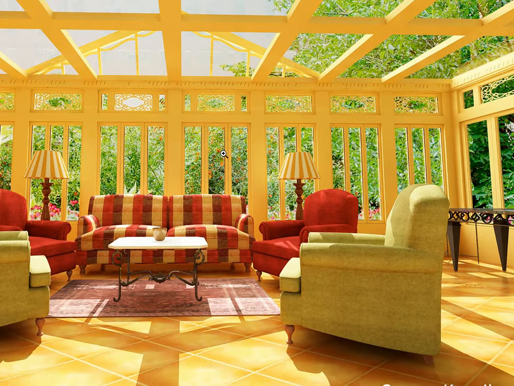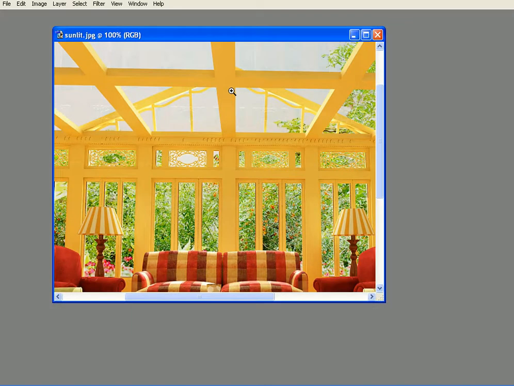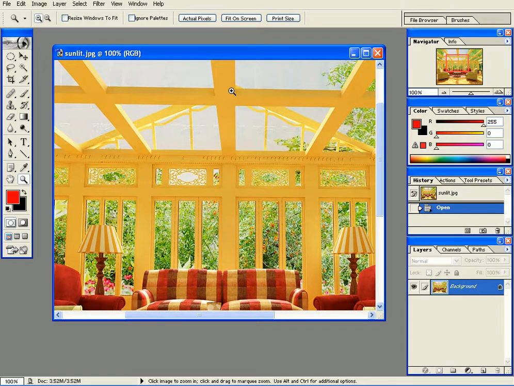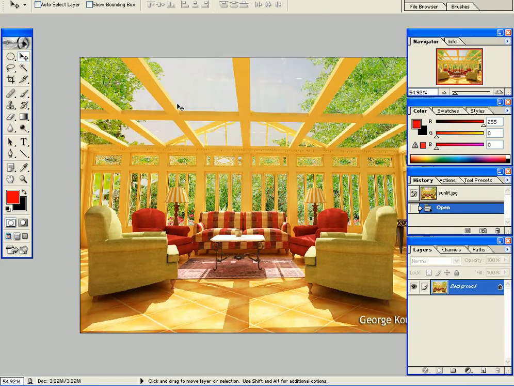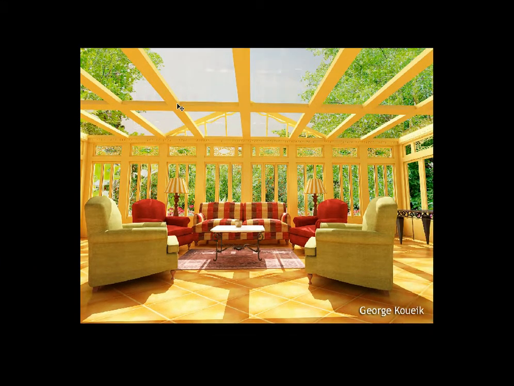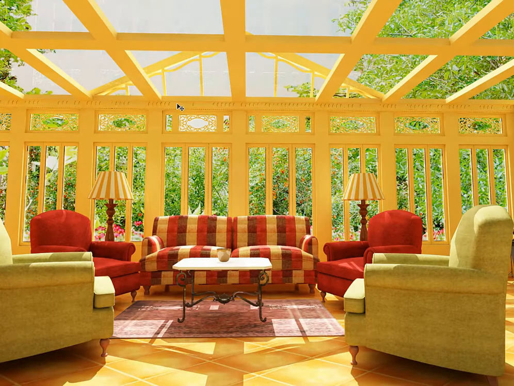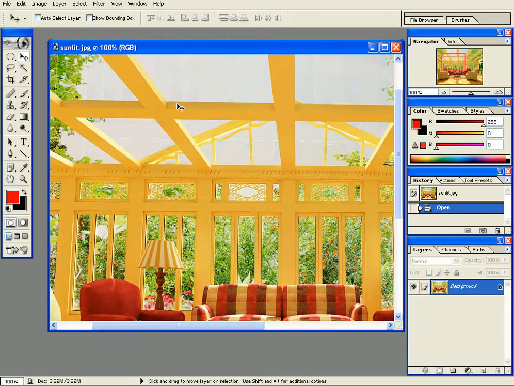If the image was smaller than the size of the screen, I would see the whole thing and I wouldn't have to pan. Now to get back to Photoshop, I press F and Tab again. So this is very important. To see an image full screen, you press F and Tab. You can zoom in and out. To go back to Photoshop, you press F and Tab.